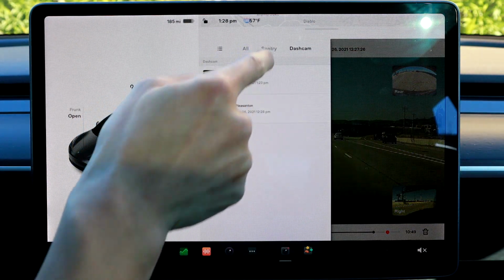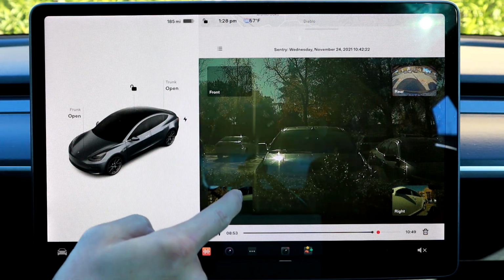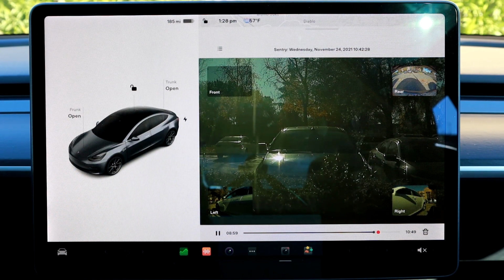And then Sentry mode is pretty much the same thing. So if we just go to one of my Sentry mode things, it's the same thing. You can switch views however you want. And then of course the event happened there with a red dot. And so you can see right where someone walked by or whatever.